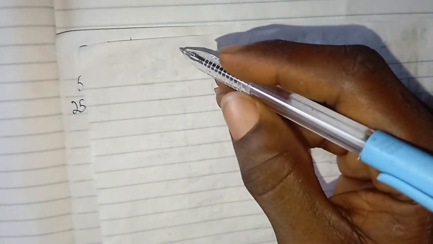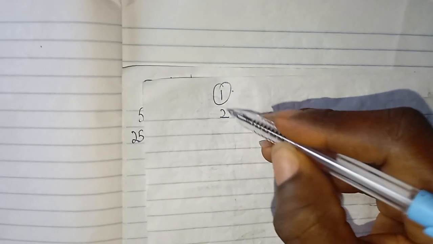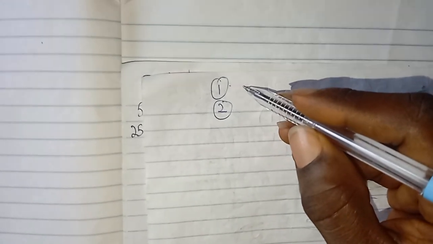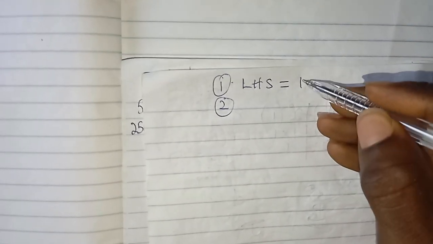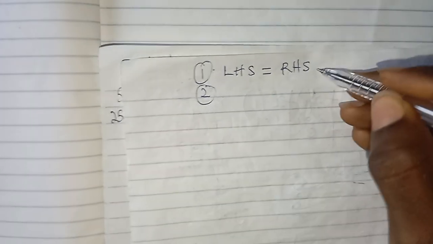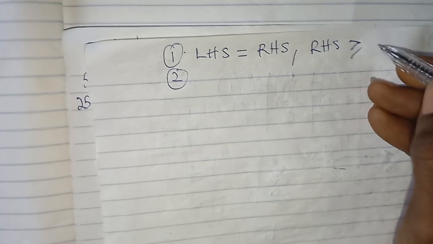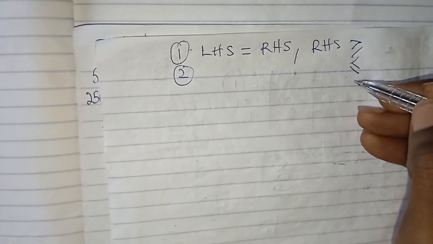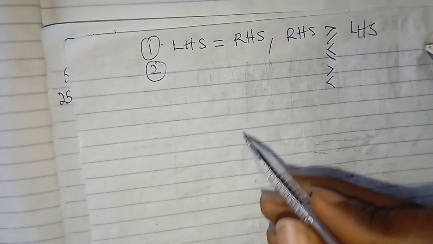I've solved questions on induction, and for anything induction, I need you to know that mathematical induction, in summary, is just two things at the end of the day. Maybe you are proving a case where the left hand side is equal to the right hand side, and this is in the same category as when you are to prove the right hand side is greater than or equal to, or maybe greater than, or less than, the left hand side. These are the same case, case one.